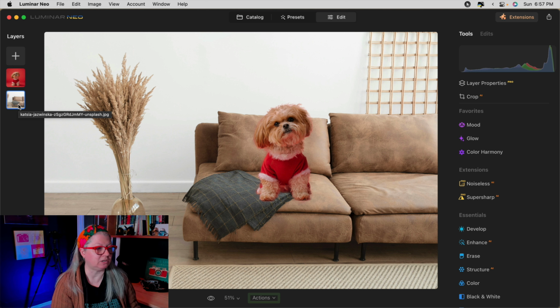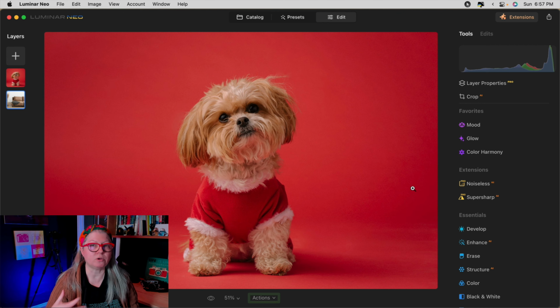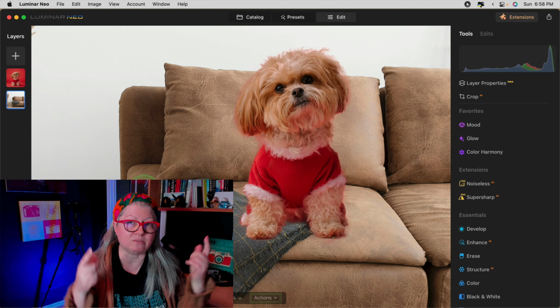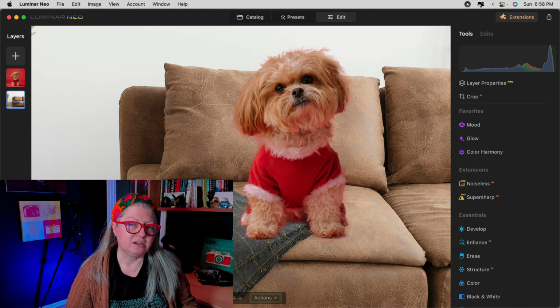In this final example, I wanted to show you what happens when the backgrounds don't match. The original image of this dog has a really strong red background. I was able to use the background removal AI tool to cut him out, but when you put him on a new image, you can still see the red outline of the other background from the old image. So I'd have to go in and do a lot more work to get rid of some of that red outline around him, as opposed to choosing a different image. So while that's not impossible, again, it's just more work. So choose your original images carefully.